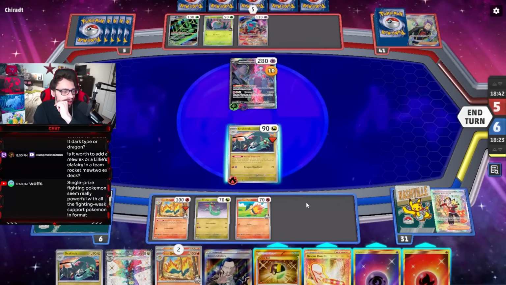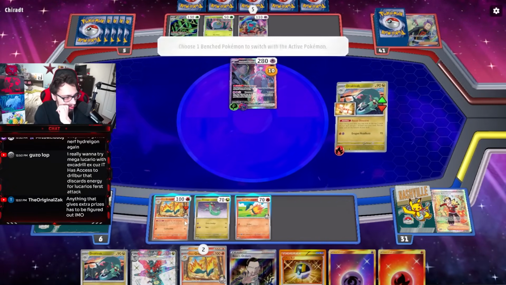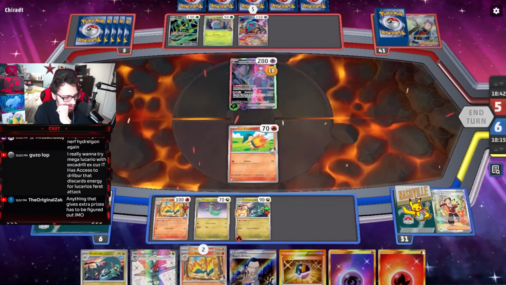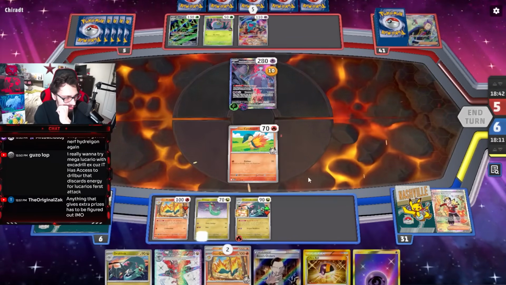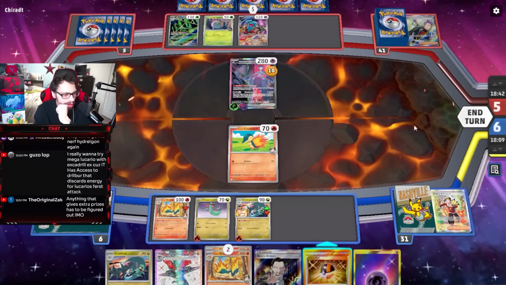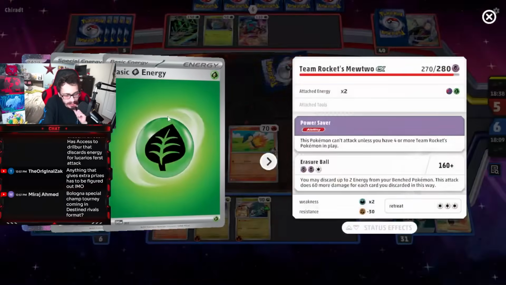I mean, I just sack... No, sacking Dreepy feels kind of bad, actually. I need draw. Yeah, I think it's gotta be Cyndaquil. I should just grab another Cyndaquil guy. I don't know why I didn't do that. Was Ember ever relevant there? Probably not, right? No, I don't think so.